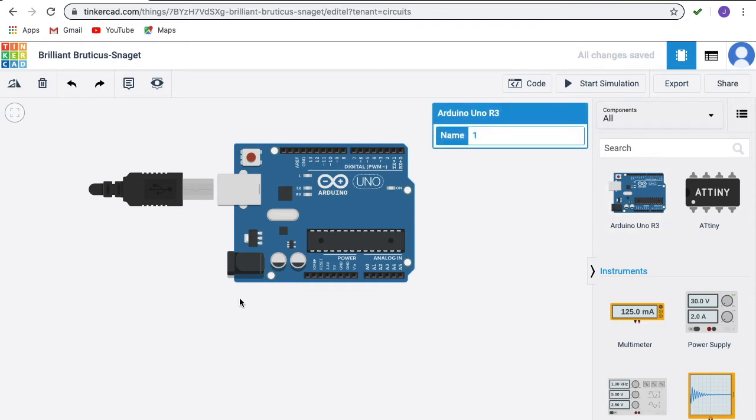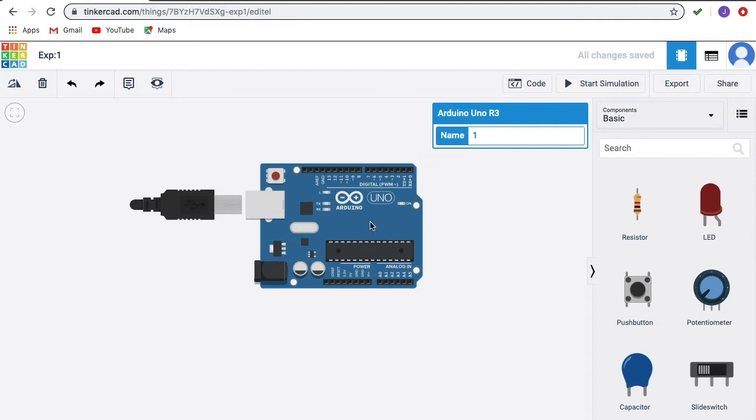Here in this Arduino Uno development board, you can see the USB port. In the real world, to interface this board with a laptop, we use this USB to serial converter IC and this USB port. This USB to serial converter IC converts the USB data to serial data and connects it to this ATmega 328.